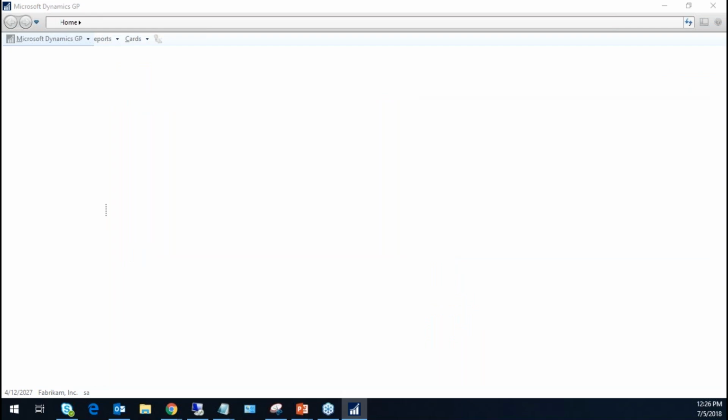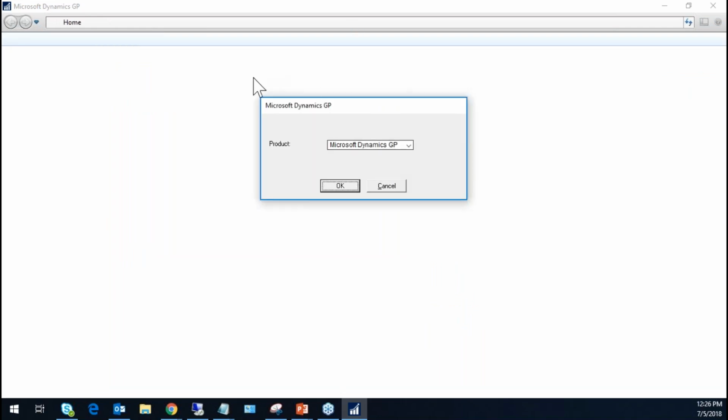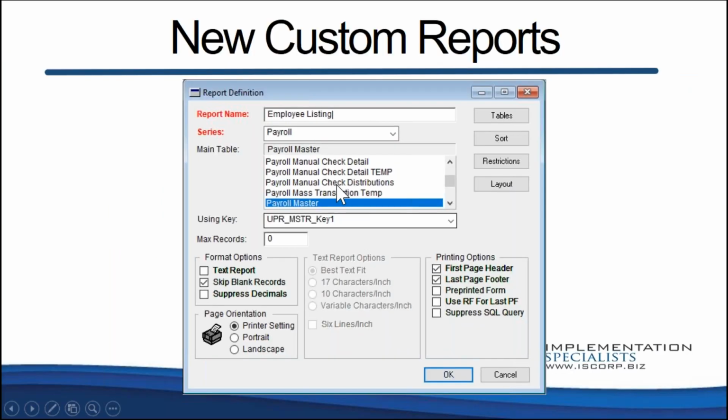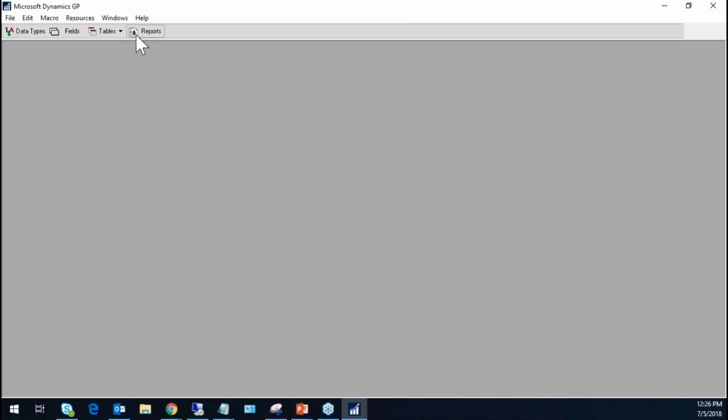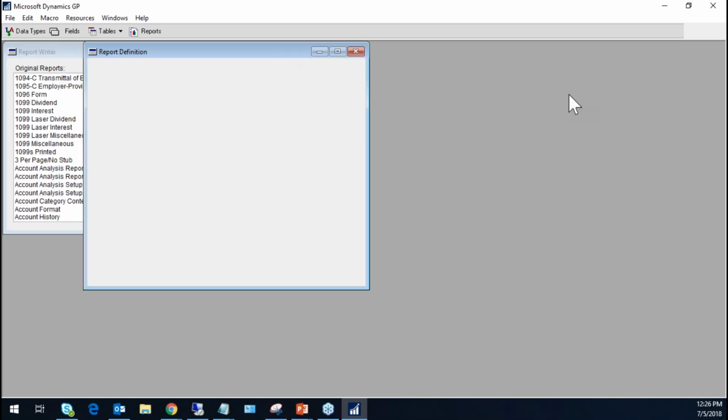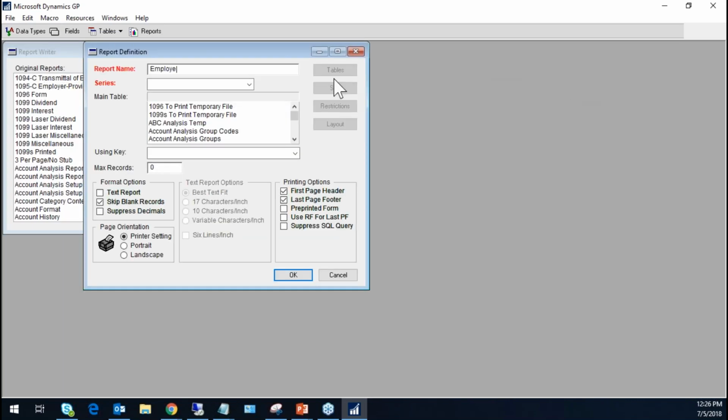Because I don't want to pull up a specific report, I just did the Alt F9. Again, here's the pop-up for that dictionary file. I'm just going to do the GP one here. Of course, it brings it up. Click on reports. Here's that new button field here. It also helps if I do not misspell anything here. You can see this has a lot of them here.